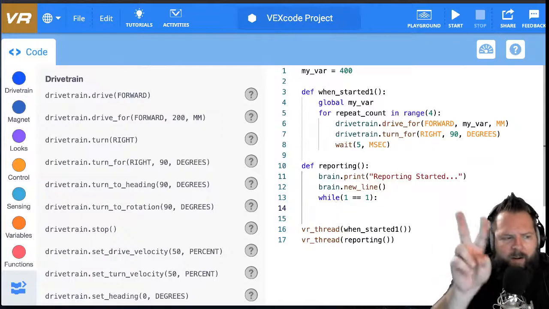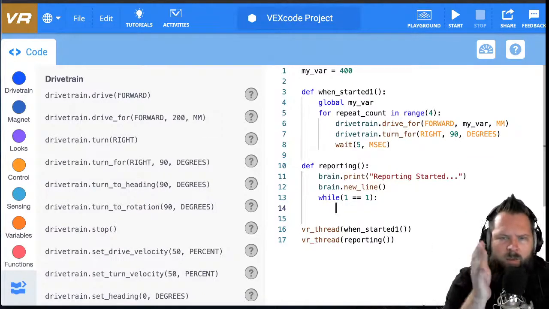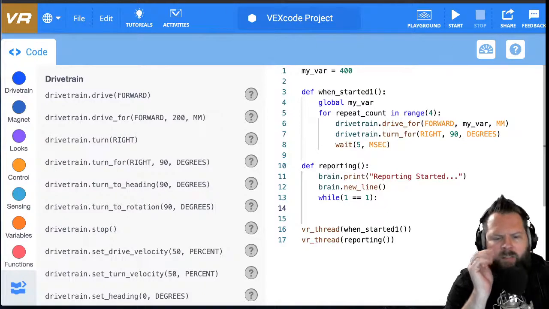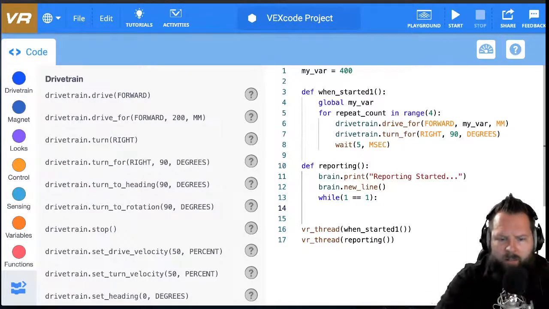Equals equals means you're comparing the two values. If 1 is equal to 1, in our universe as we know it, 1 will always equal 1. And so this is saying while, if that condition is met, do everything that's underneath, right? So do everything that's indented right below it.